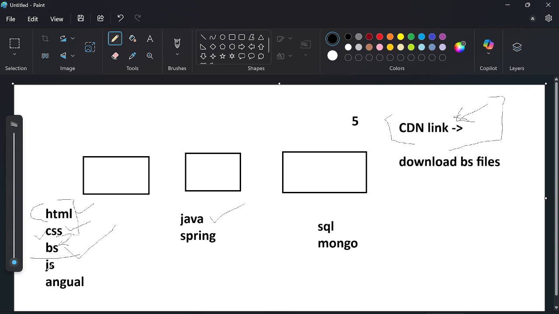So we will be discussing JavaScript, Angular, Spring, and then these two. So a few more technologies are left. Once again, in JavaScript, I will restrict it to very few things, because our major focus will be on Angular, that will be connected to Spring, and then that might connect to SQL, or it will connect to Mongo database, or it can connect to both at the same time.